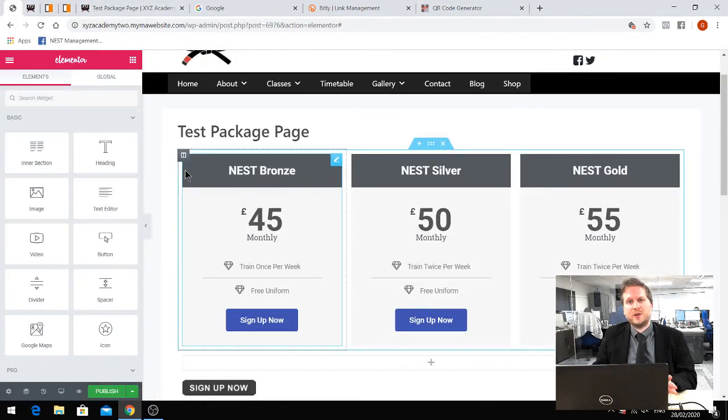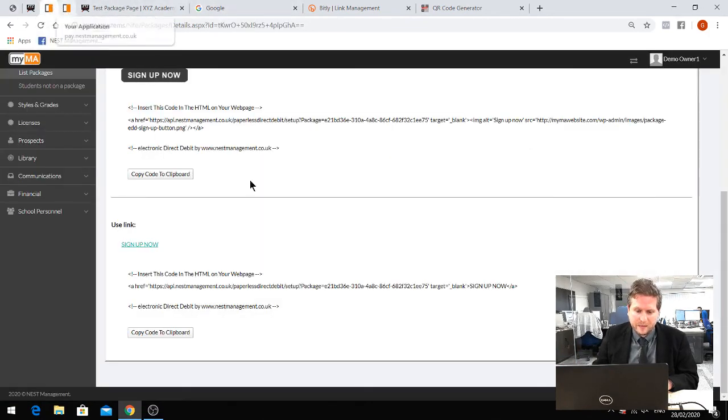There's a few ways to do this, but I would encourage you to have a look at packages. Make sure your packages are set up. If you don't know much about packages, you can assign specific lessons and prices to a package so that students are automatically enrolled onto the lessons that you've selected. And you can select a higher first direct debit payment so that the first payment can include membership, uniform, etc. And then they'll go on to the lower standard monthly payment. It basically works the exact same way as generating an EDD, but they're doing it themselves.